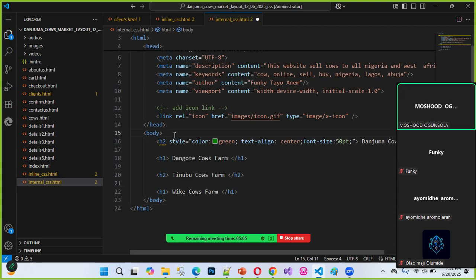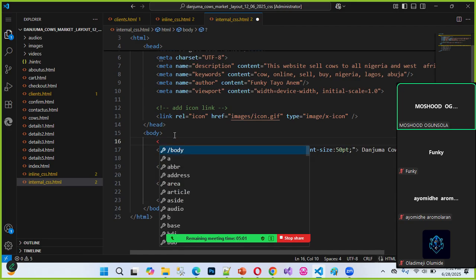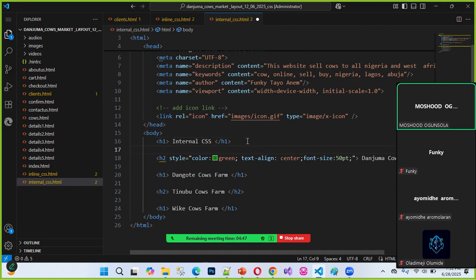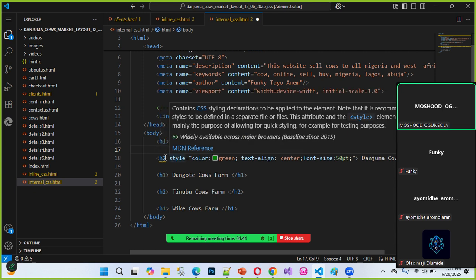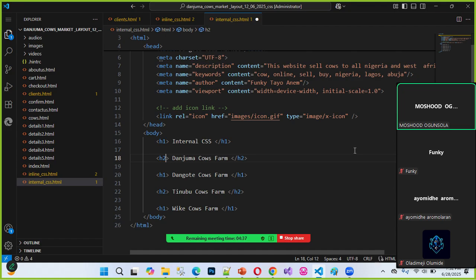So before I do this, let me give a title to each of these pages again. By saying H1, I call this one internal CSS. Okay, internal CSS, that is it. And in this one I will remove the CSS style inside there because I don't want the inline style here.